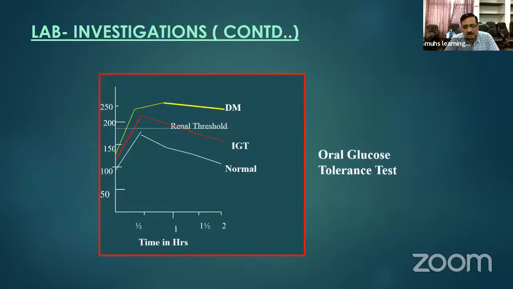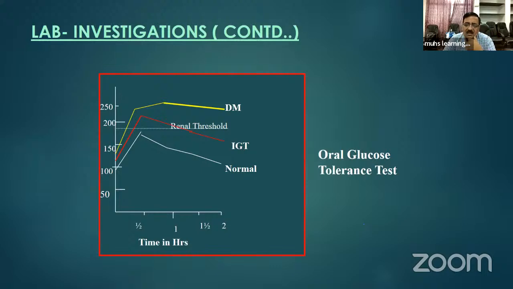So you see what is happening here in the oral glucose tolerance test. The fasting one is mostly below 200, and the moment the patient is given 75 grams of glucose, the glucose rises but not more than 200, and then it starts declining, and it can decline to the normal level. In the renal threshold, what can happen? The renal threshold can be crossed, and then the person is glycosuric much before actual diabetes.